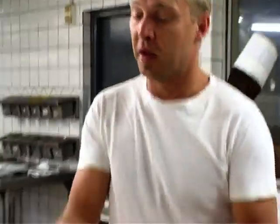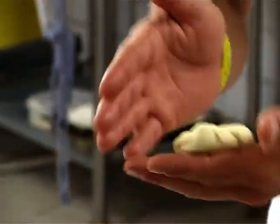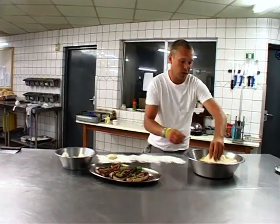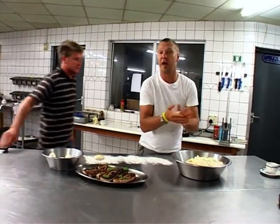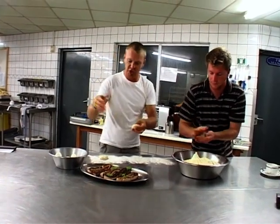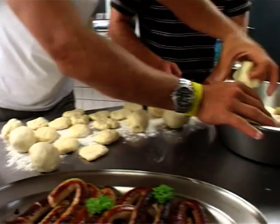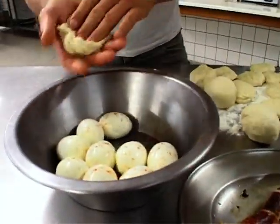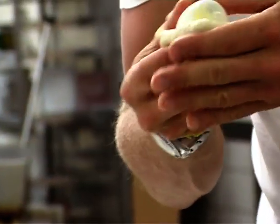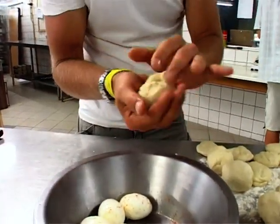And what you've really got to do is about an egg-sized ball, and then you're going to flatten it out to something like that. Guys, come give me a hand here. So we're going to do 3 different variations of it. Some we're just going to do plain, and then you can add sugar and jam and butter and stuff onto them straight away. And then some we're going to wrap an egg on the inside. And all you've got to do is stretch out the dough and then stretch it over the egg. Now you can imagine when we fry this up, what you'll have is a little breakfast all in one go.